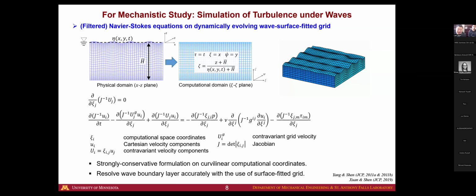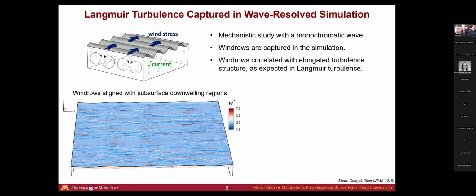Okay, so what is done here is in the simulation, we use a very complex deformed grid, which changes at every time step to evolve together with the wave, so that we can capture those kinds of processes. And the numerical details, I will skip, and they can be found in the papers listed on the lower right of the slides. Okay. So as a test, we simulate the interaction of turbulence with a monochromatic wave train.